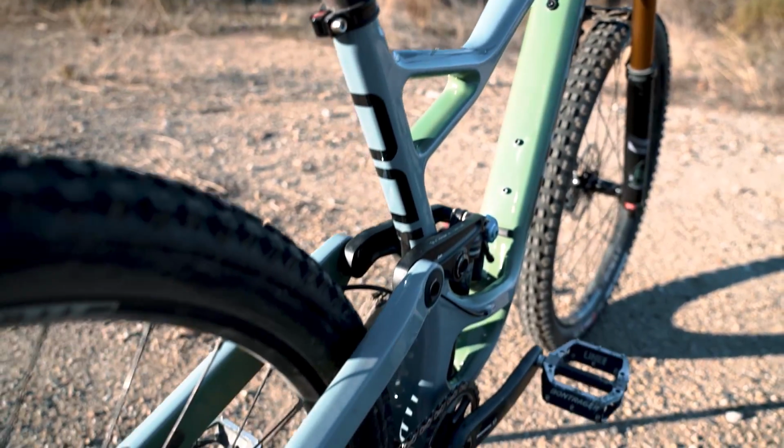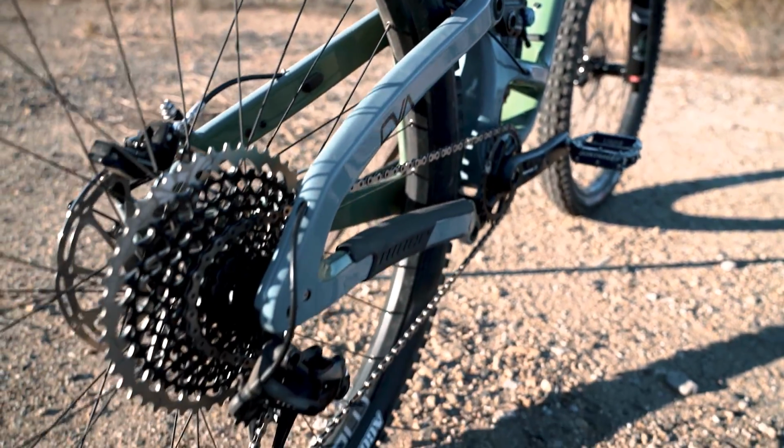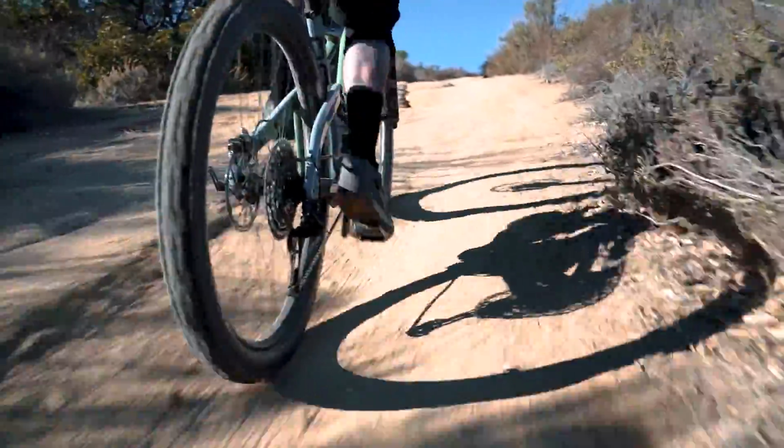This is kind of our first unboxing video, but we didn't want to do that in the garage because this bike looks too sweet to keep in the garage. We were really excited to get it out on the trail, so we brought the cameras with us. This is our first time taking this bike out in the dirt, and we're excited, so stay tuned and check out some of the riding.